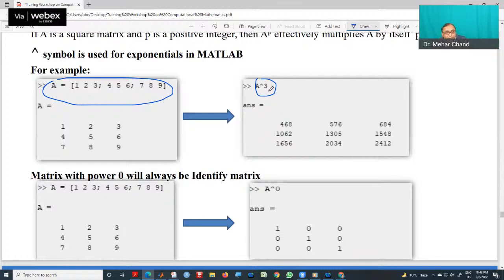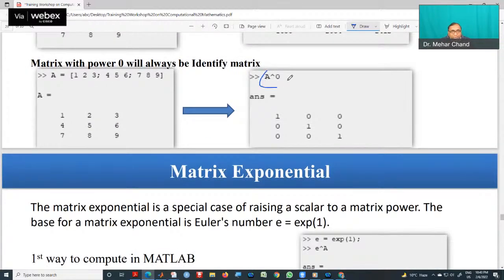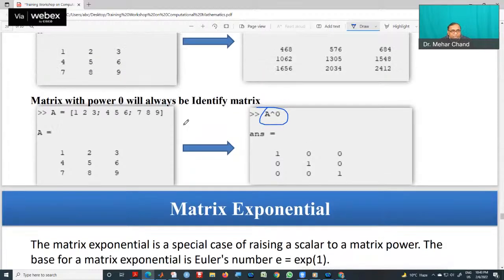This is the value of A cube. Similarly, if we have A caret 0, any matrix with exponent 0 will return an identity matrix.